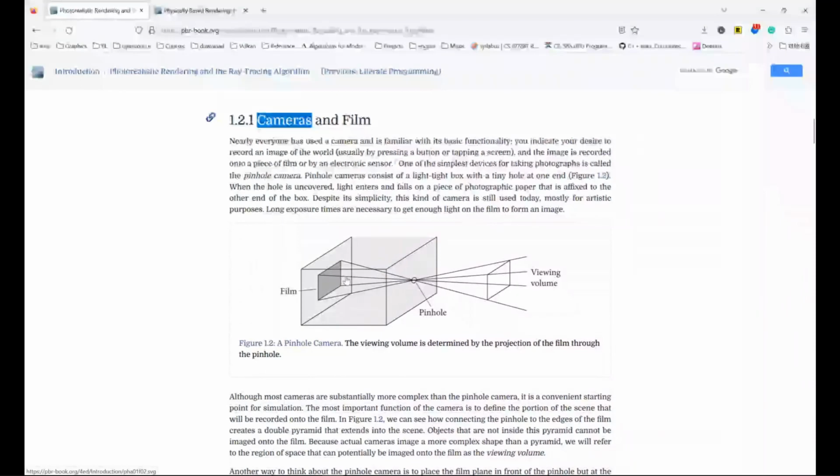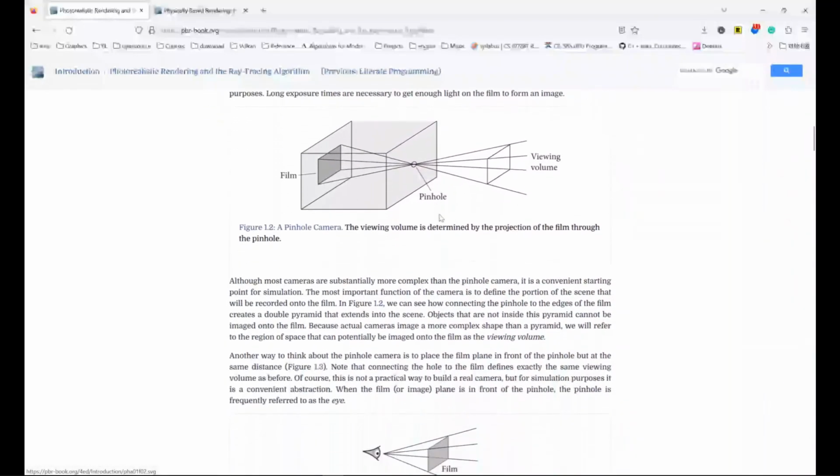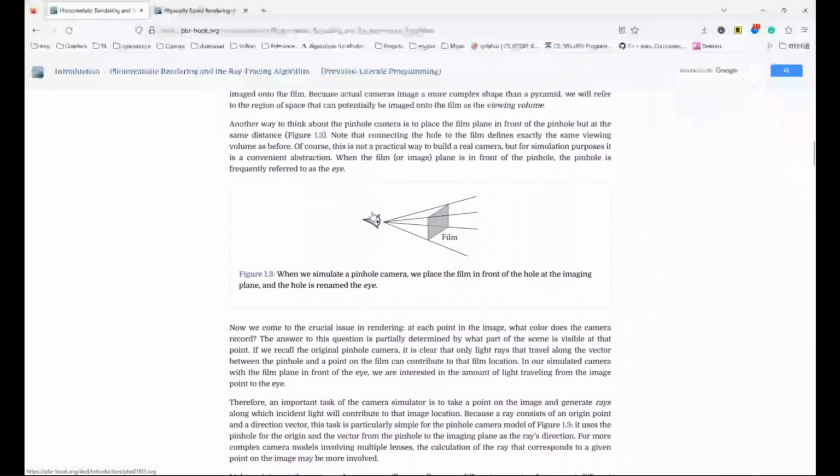Even though in computer graphics we usually don't deal with something like that, we have a film in front of our hole, so we don't have this inversion. We have a film in front of the hole at the image plane, and the hole is renamed to the eye.